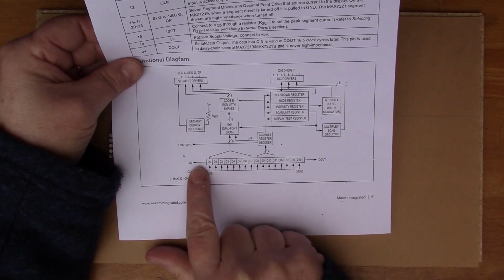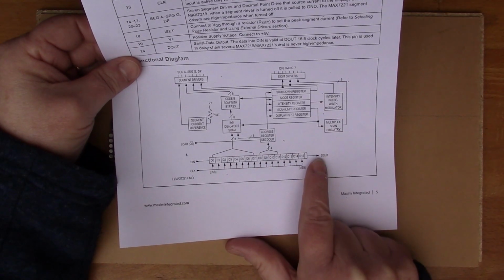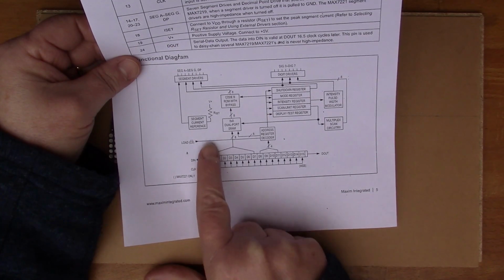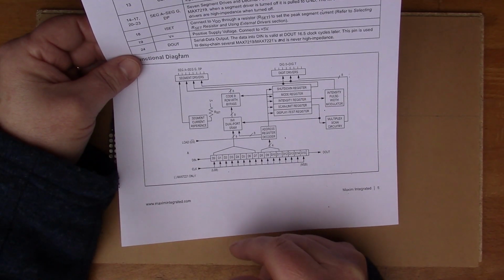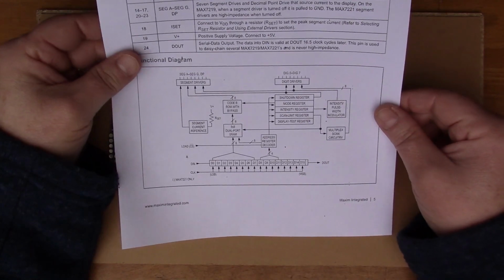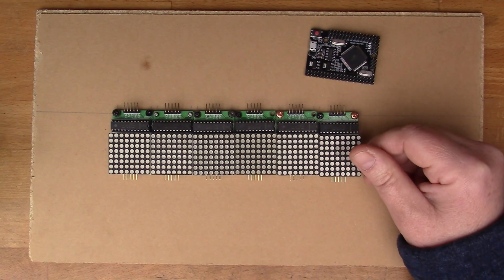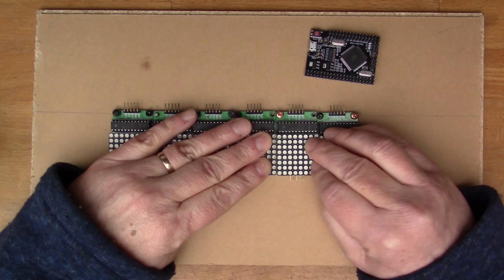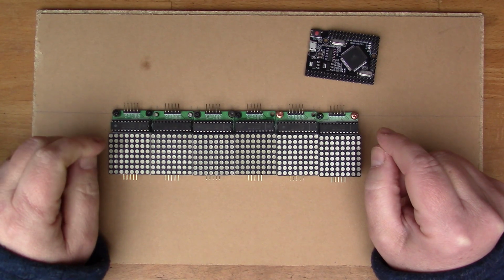So what we're going to do is connect all of these displays so that we've got D in connected to D out of the next, and then the rest of the pins can actually be in common. So the chip select and the clock and the ground and the 5 volts is all going to be in common for all the displays. I'll do a bit of wiring and then we'll have a look at the Arduino script that we're going to use to drive the displays. There are some quite good libraries that have already been written, so I'm going to use an existing Arduino library.